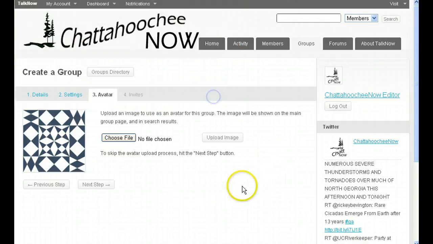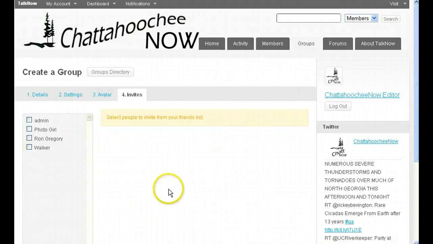I don't happen to, so I'm going to wait for later. Now you don't have to do this when you create the group. You can do it at any point, and all you have to do is choose the file, upload the image, and you'll be able to crop it to exactly the size you want. But for now we're going to skip this step and go to the next one.